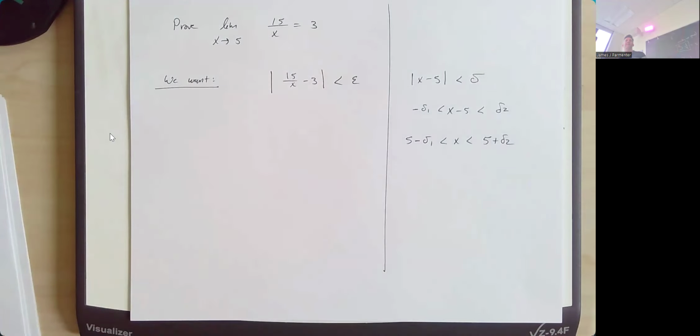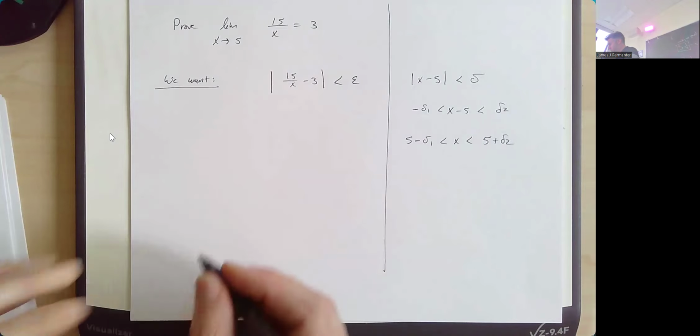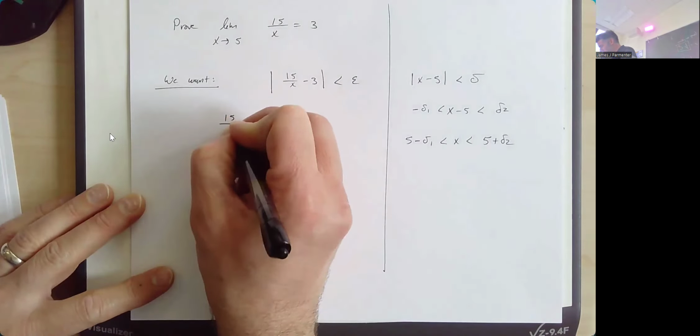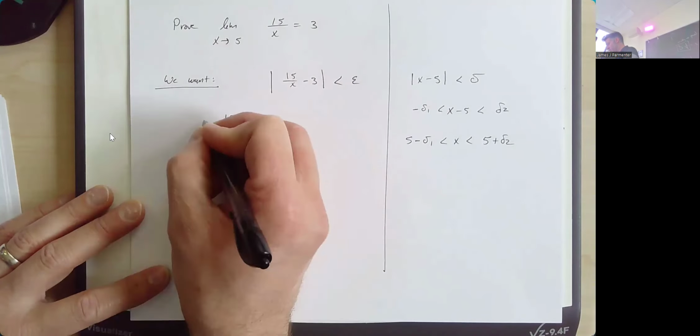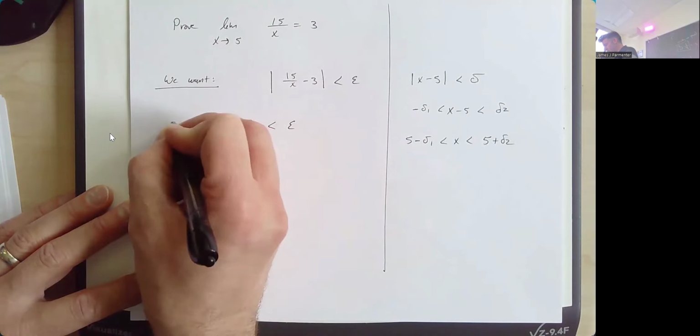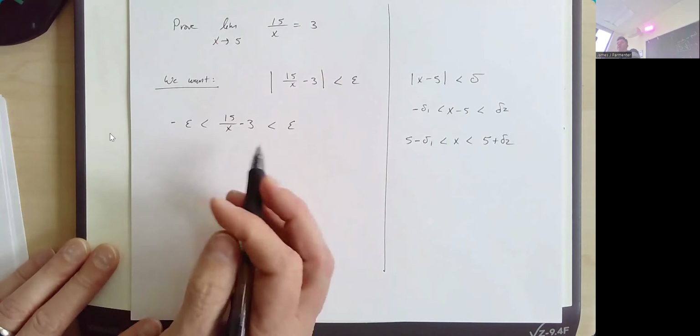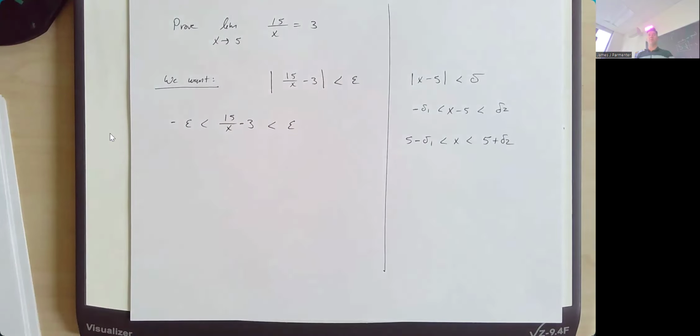And then the other side is the side that actually requires a little bit more careful algebra. So I'm still going to start off with just taking my absolute value inequality and rewriting it as between epsilon and negative epsilon. These are not different epsilons. These are the same. You always want to be the same amount above your limit as below your limit.